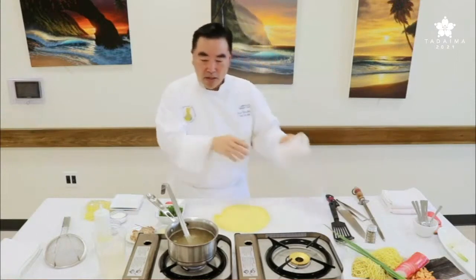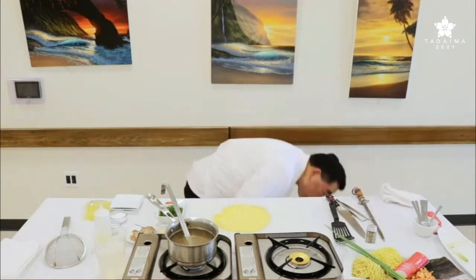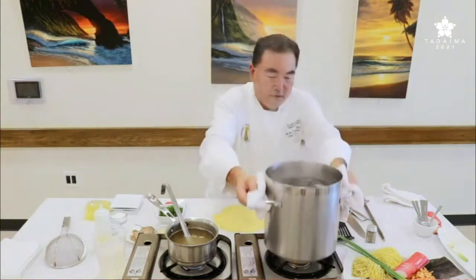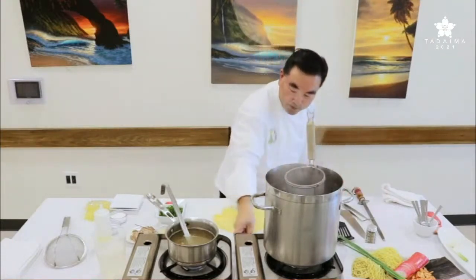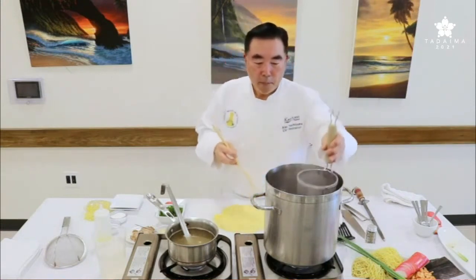Okay, so while we get that coming to a simmer, I am going to bring up my pot from under the table. Oh, it was giving me a steam bath down there. Okay, turn it off, yes. Okay, so now we have our pot here.